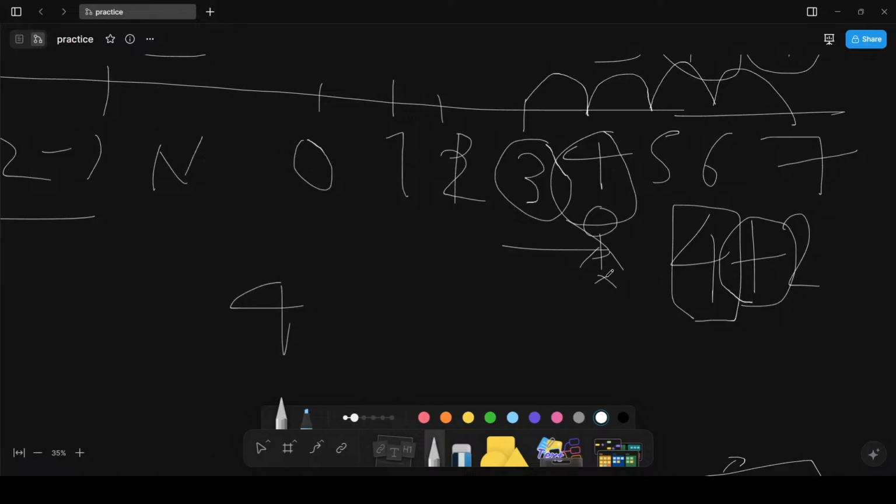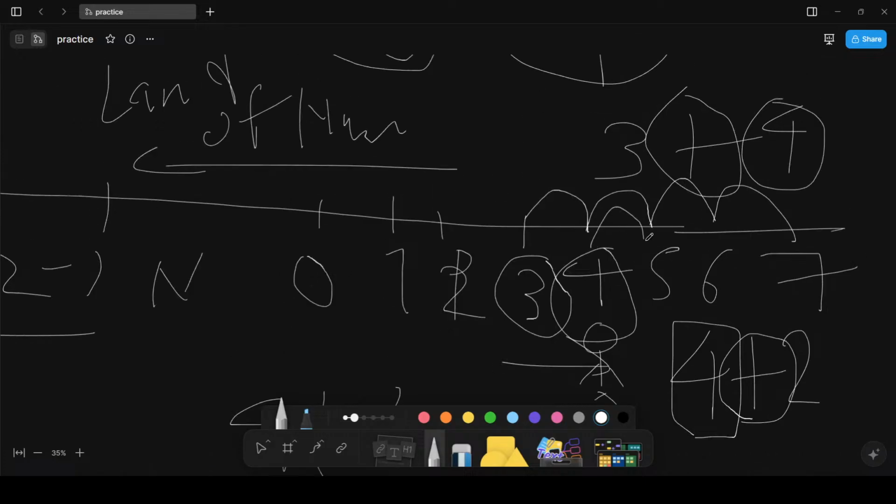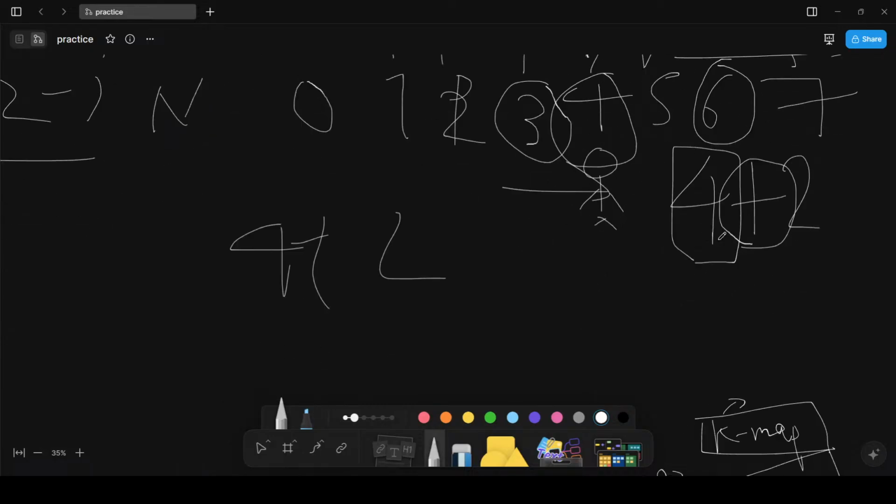Plus means go to the positive side. You go to the right. But how many to the right? Plus 2 means 2 positions to the right. So 1, 2. 6 is the answer, which is the position. When you move 2 positions, we get to 6, which is the answer. So addition is basically that, if you look into the land of numbers.